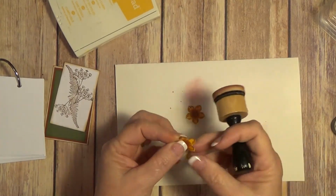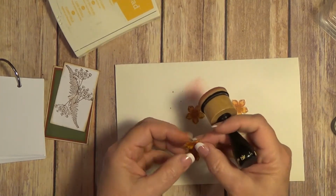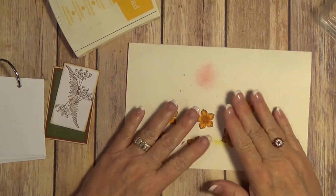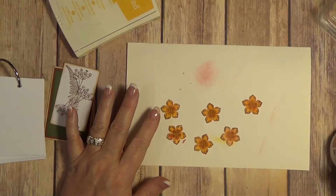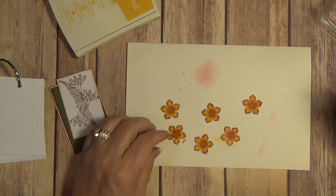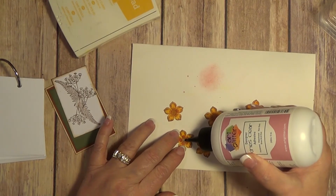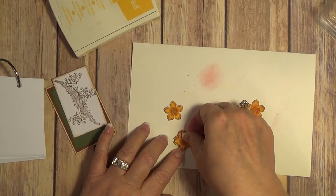just because it'll give it a little more vintage feel. I guess that's why they called it that, vintage photo. Okay, they're inked up. Now I want to just kind of put them together. And then I think I'm going to use my blender pen again. And, okay, this is going on the bottom because this is not very attractive. It's not very pretty.